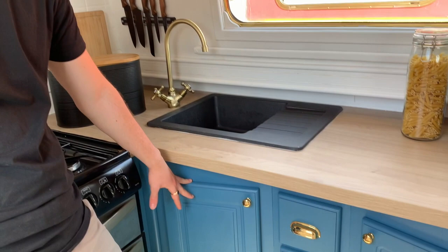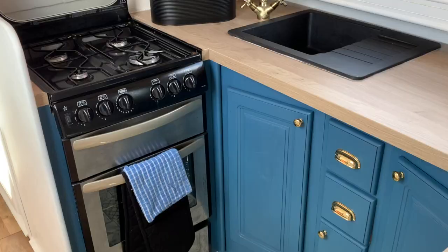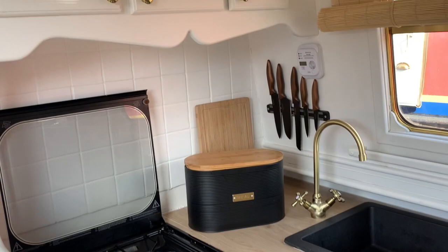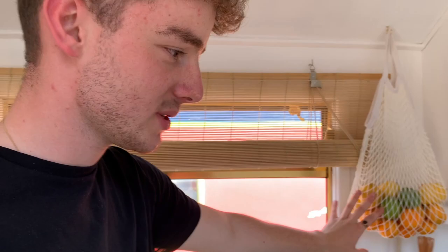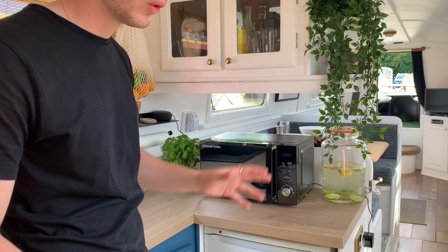With any renovation on a boat, I think people forget that no boat has straight lines. If you're doing a renovation on a house, the walls are straight pretty much and things can go down fairly easily. With a boat, every wall is slightly curved and offset. So every cut — whether it's woodwork or vinyl flooring — has to be a bespoke cut. That took a long time. Lovely bamboo blind that we just put up. Hanging fruit bag with clementines, lemon and limes. All the appliances — kettles and such — are all in the storage here. And our beautifully fully stocked fridge.